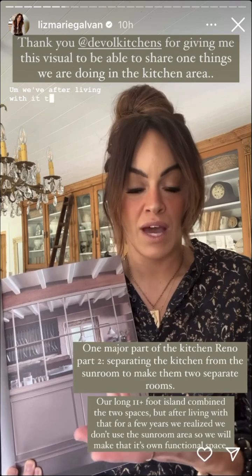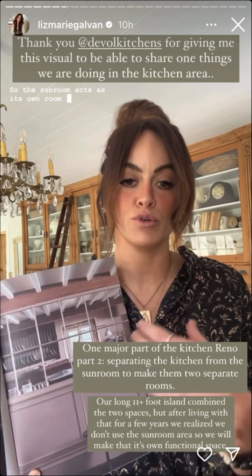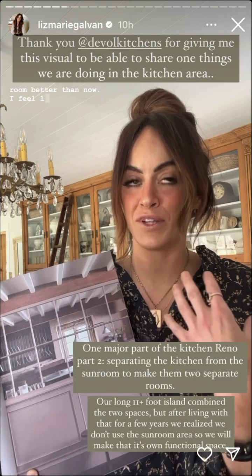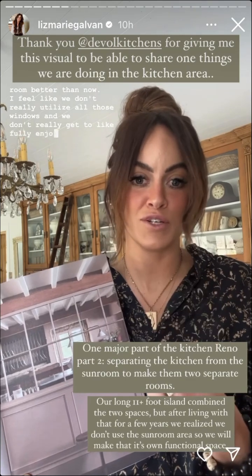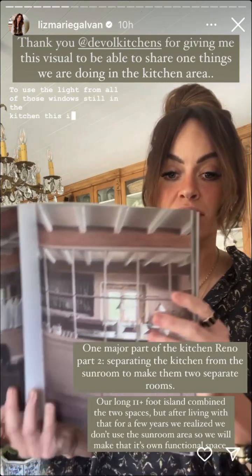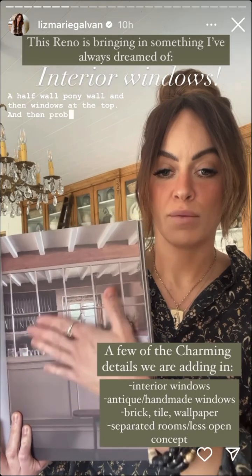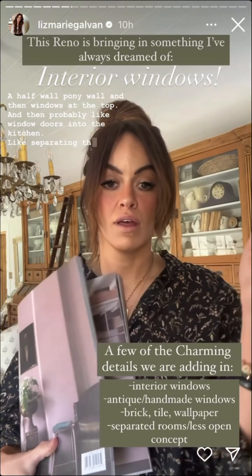After living with it that way, we've ultimately decided to separate the two rooms. So the sunroom acts as its own room and the kitchen acts as its own room. And I think we'll be able to enjoy and function in the sunroom better than now. I feel like we don't really utilize all those windows, and we don't get to fully enjoy it. To use the light from all of those windows still in the kitchen, this is what we're thinking: a half wall, pony wall, and then windows at the top, and then probably window doors into the kitchen, separating the sunroom and the kitchen.